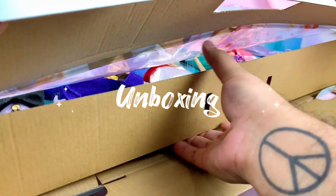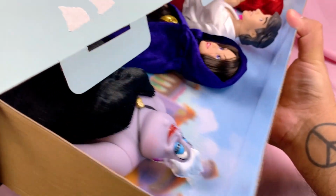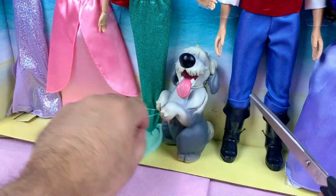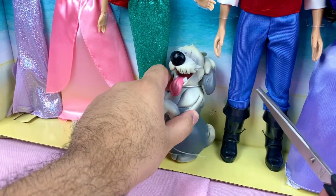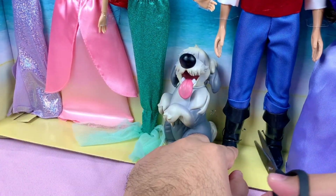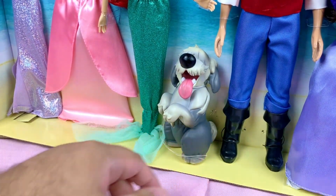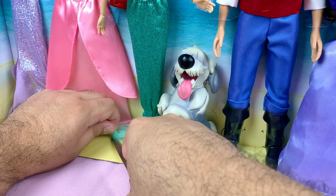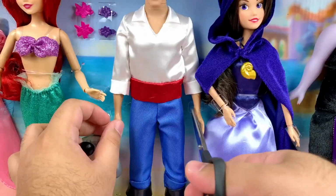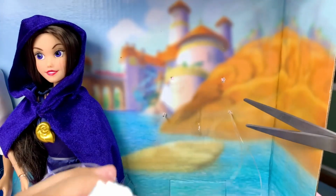Any of you guys watching got the original set back then, or did you miss out just like me? I remember distinctly when the original set came out and I could have easily gotten it, but I was just foolish. I was like, oh, it's $100, it's so expensive, I will wait for a sale. But I think that set was just so popular that I don't think it ever made it on sale. I think it was just sold out during its retail price phase. So that's why I got multiple this time around, because I am not going through that again. I have been jaded by those things time and time again.